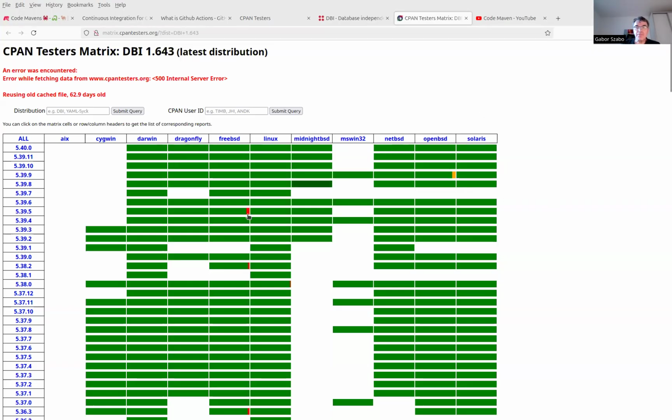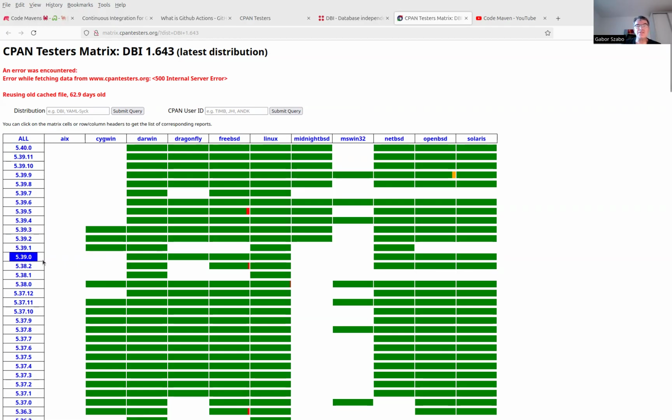So what happens is whenever someone uploads a new version of a Perl module to CPAN, some people who configured their machines to test these things, immediately or within a few hours or days, download the newest version, run all the tests that come with this distribution, and send back the data to this central database.